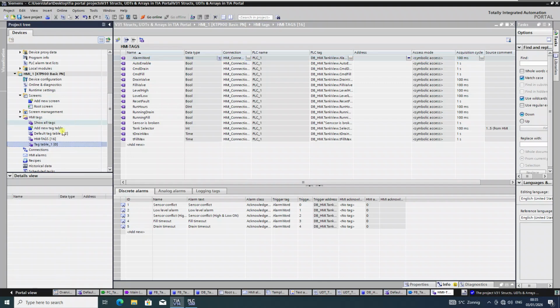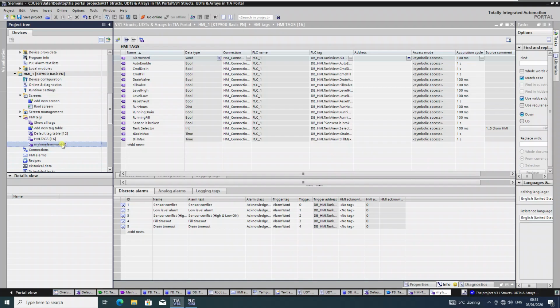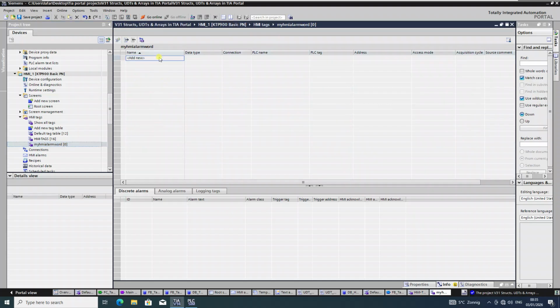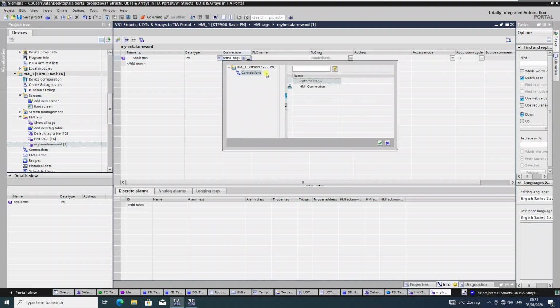You give it a name, my HMI alarm word, right? Okay, and now we are declaring here some of my alarms. Doesn't matter. You make the connection.